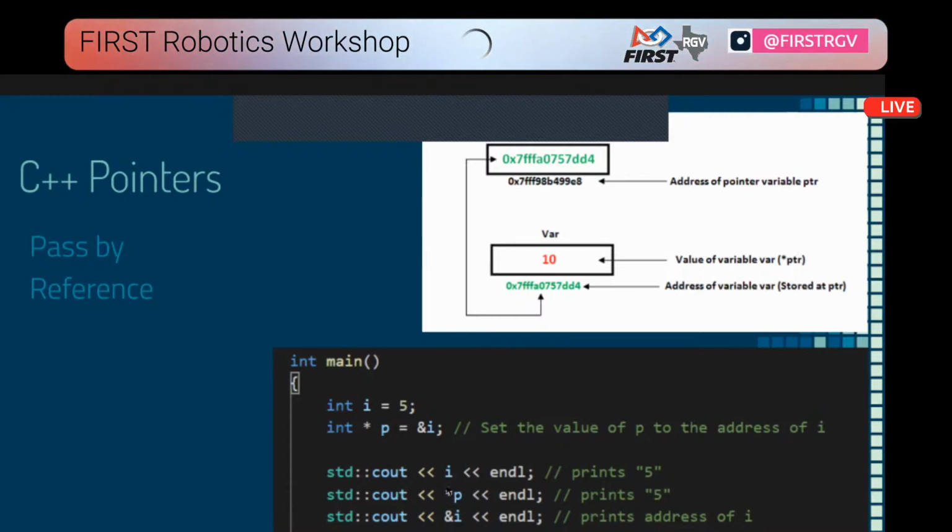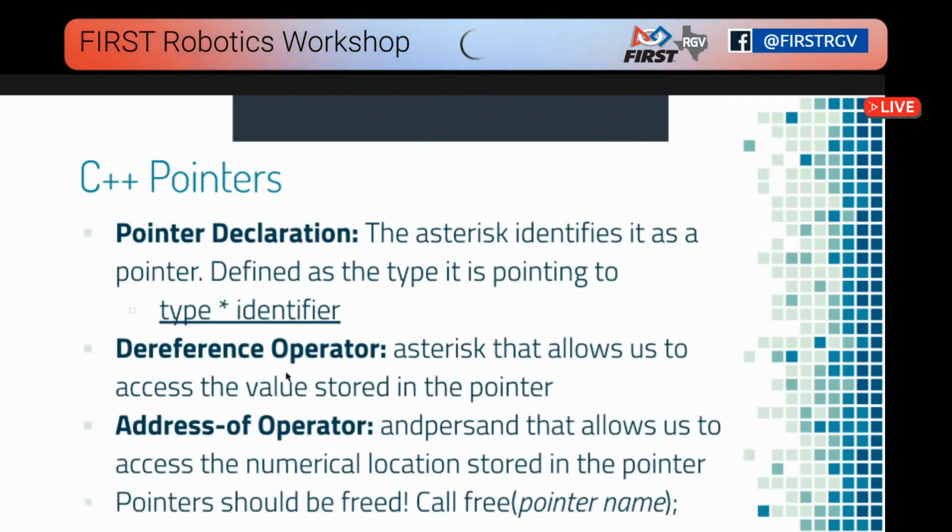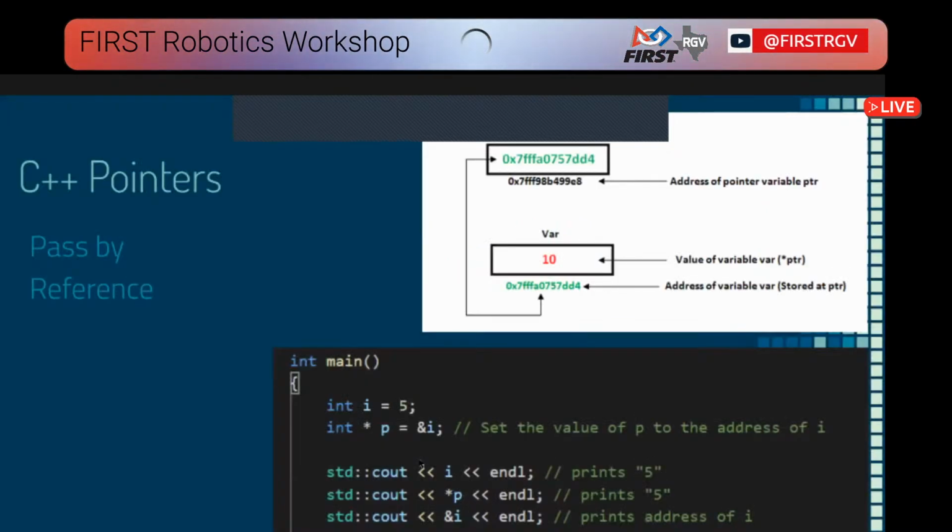Because that's a dereference operator there that we learned about back here, allows us to access the value the pointer points at. So p is pointing at i, and so it's accessing the value of i. Next, you have the &i, that's the address of i, and p, the value of p, not the value of where it's pointing at, but the actual place it's pointing at, also the address of i. So this can really help you conceptualize how pointers work.